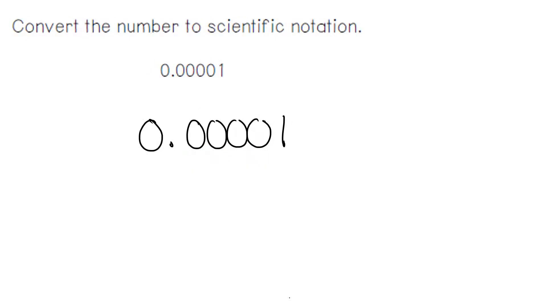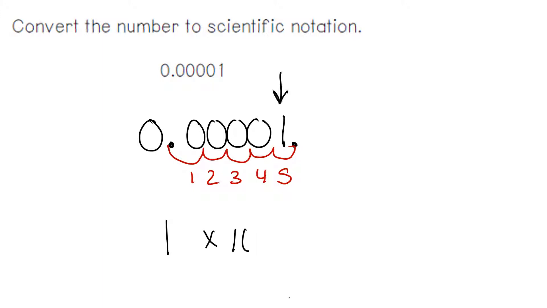Taking this number and writing it in scientific notation, we take the decimal that is in the front and move it behind the first number that's not a zero. Getting rid of all the zeros in the front, the first number is a one, and we want the decimal to go behind it, so we move it five times. We do not write any of the zeros in our final answer — we just write the one. So we write 1 times 10 to the negative fifth power. You do not have to put the decimal in this instance because there is nothing behind it. We always write times 10, and it's a negative five because the zeros in the front tell us it is a small number. Small numbers are represented by negative exponents, and it's a five because we moved the decimal five times.